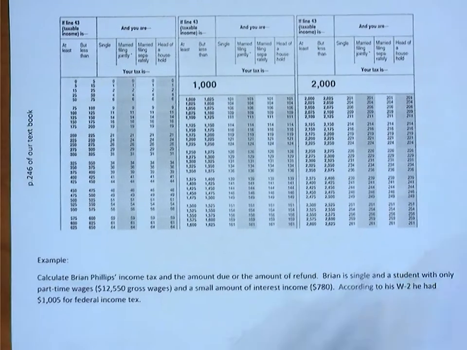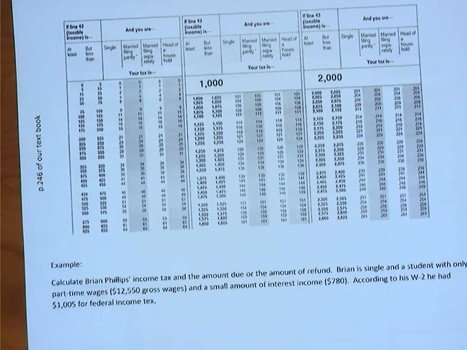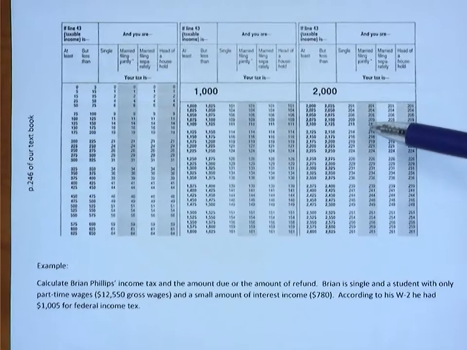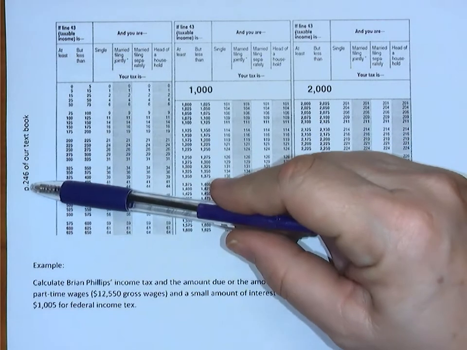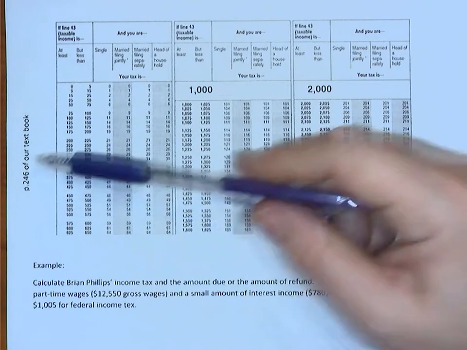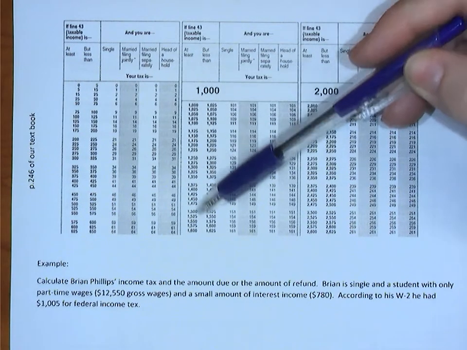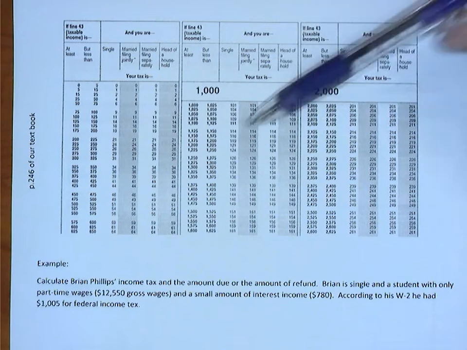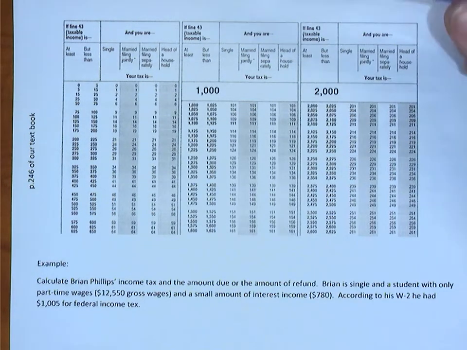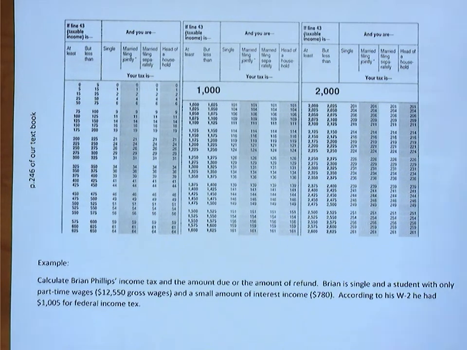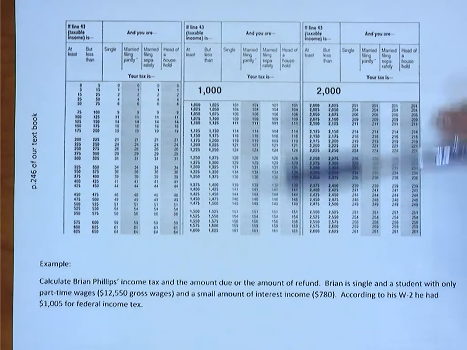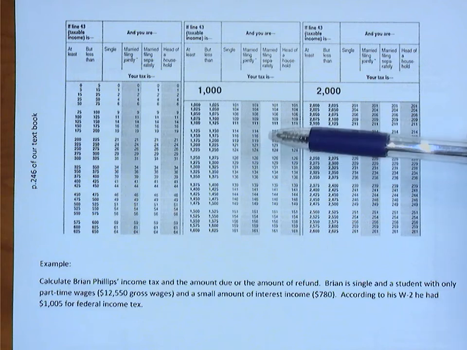Then here is the wonderful federal tax wage bracket that we've practiced on earlier, but I want you to see what it really looks like when they do it. It's in our textbook on page 246, where you're going to reference. Notice that each one of these has, this is my $1,000, so 1,000 to 1,625. And obviously this keeps going down, but it also has columns coming this way: single, married filing jointly, married filing separately, and head of household. Whereas before we had them on separate pages in Chapter 5, your married was on one side, your single was on one side.